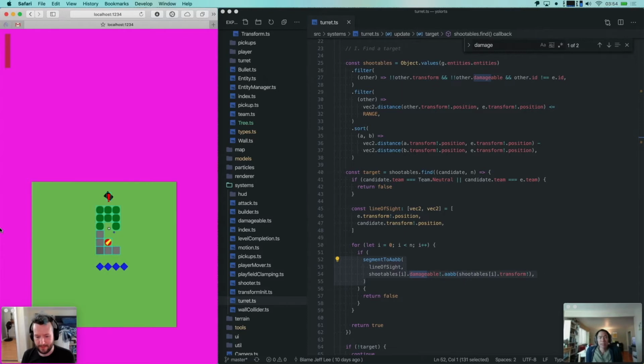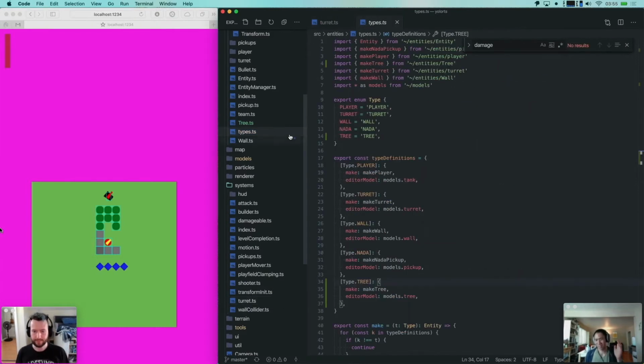I'm trying to think here. I almost think it should not be considered shootable. The turret will treat the tree as collateral damage. It'll try to shoot through the tree to hit what it's shooting at. That's what we want, right? Whether the tree is there or not, the turret is indifferent to it. But what will happen as a result of the turret firing towards somebody is that it will hit the tree.